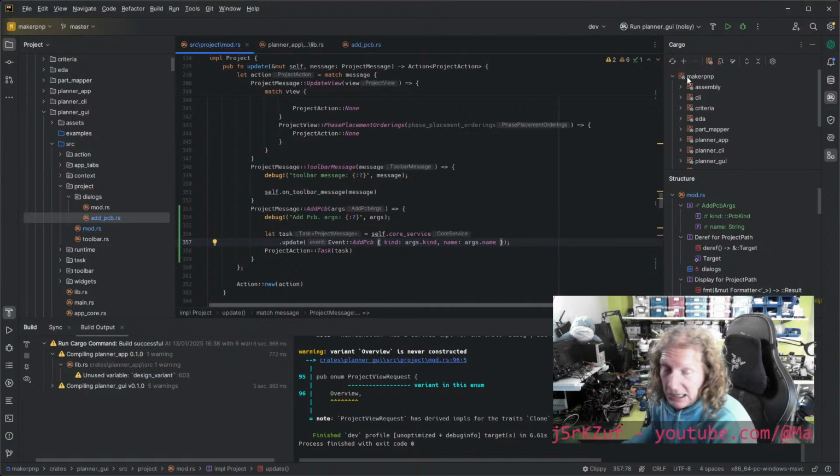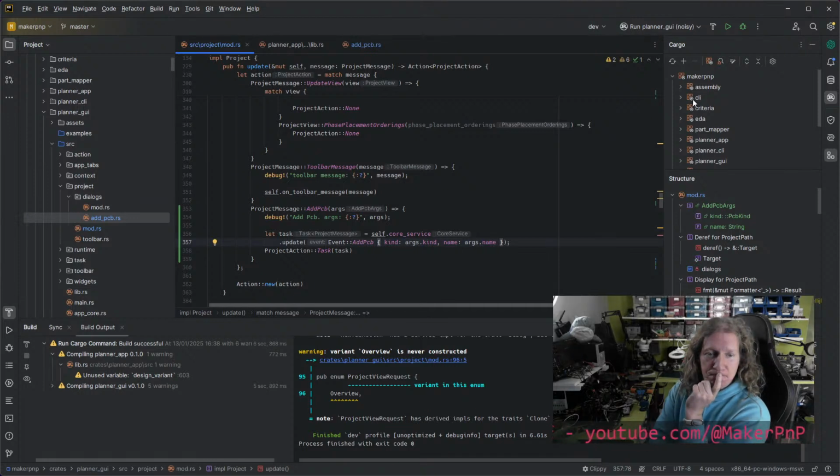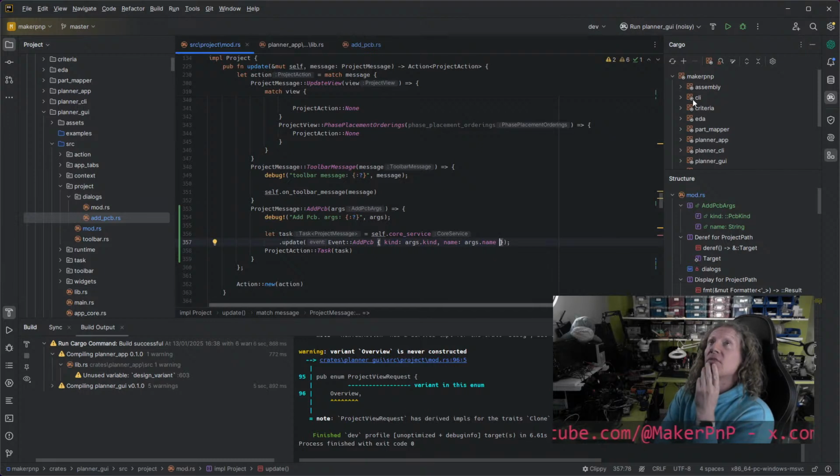It might work now. The problem is, if it does work, we're not going to know about it. The UI is just going to retain its old state.